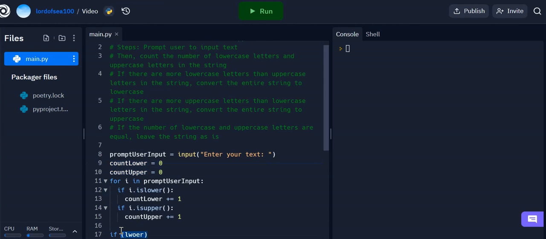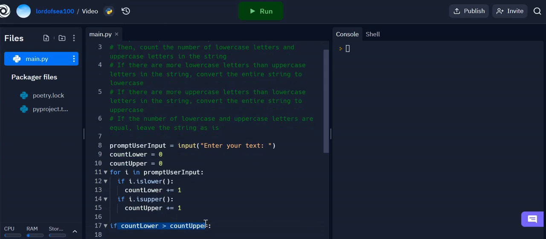So if count lower is greater than count upper, which means the number of lowercase letters is greater than the number of uppercase letters, then we're printing out the entire string converted to lowercase.